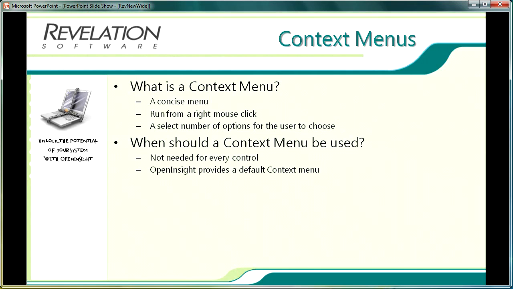When should you consider using a context menu? Contrary to my statement in the previous lesson, a context menu does not need to be included on every control. In fact, it would take some time to include a special context menu for every control in your form, let alone throughout your application. Luckily, OpenInsight includes a default context menu for edit lines and edit boxes that bring together both OpenInsight and Windows common commands, and this saves you lots and lots of work. After all, most edit line and edit boxes are going to want a context menu with cut, copy, delete and paste, and that's basically what the default menu in OpenInsight provides you with.